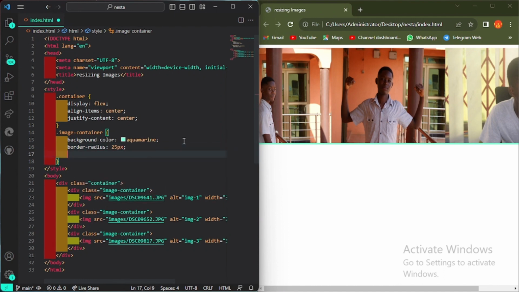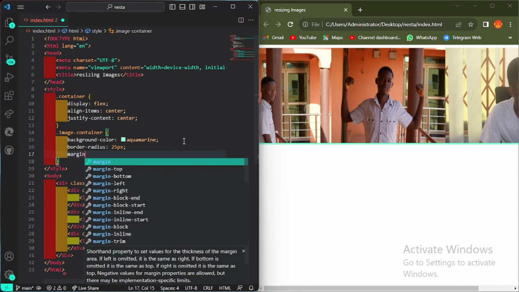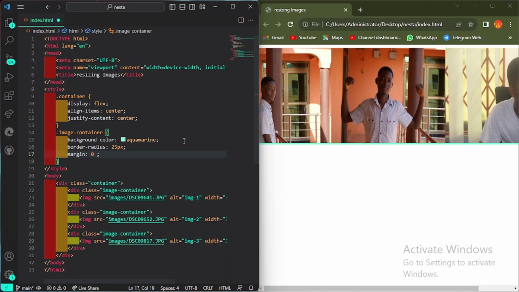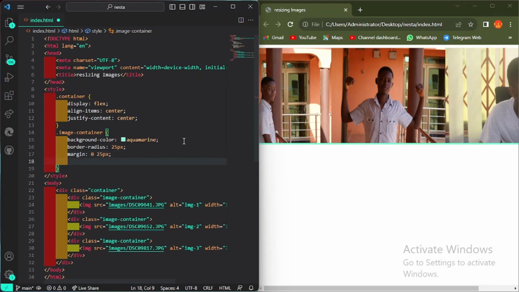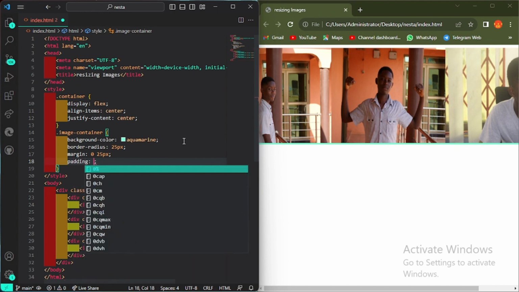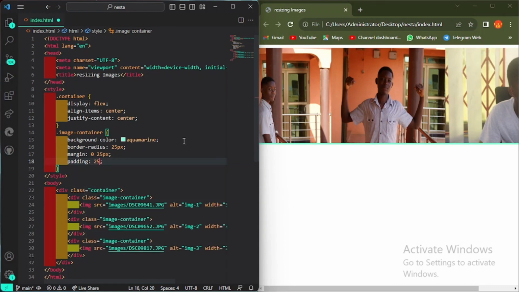Then next, we'll give it a margin from the top of 0, and then on the right, a margin of 25 pixels. Save that, then give it a padding of 25 pixels, and then run the code.